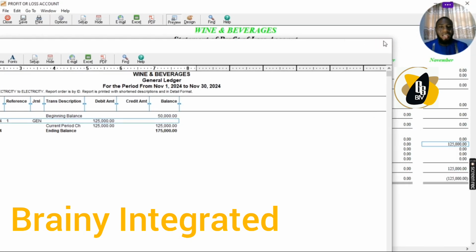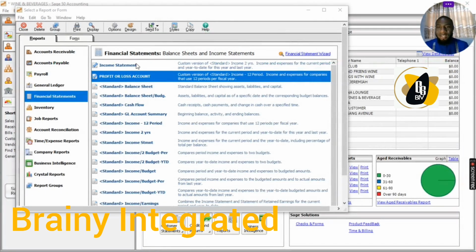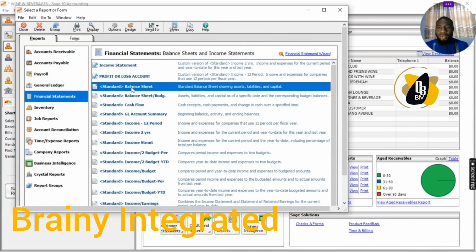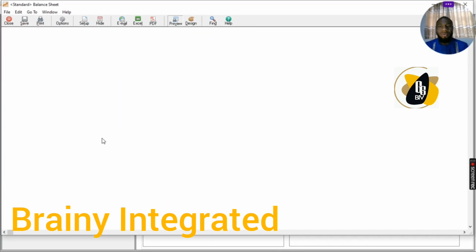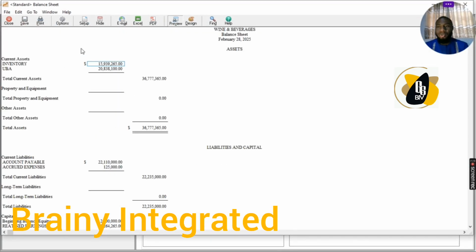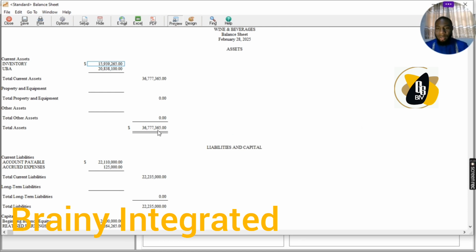Now let us go and check the effects in the statement of financial position. I'm going to go to balance sheet, right, and click OK. This is the statement of financial position. Can you see that accrued expense here?